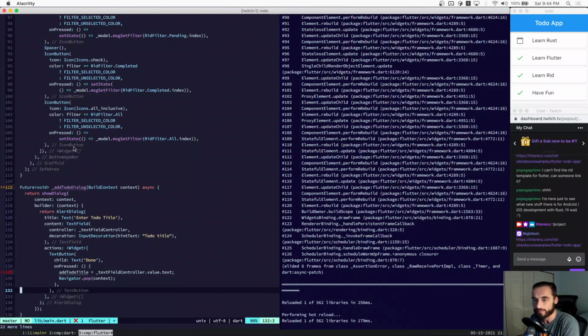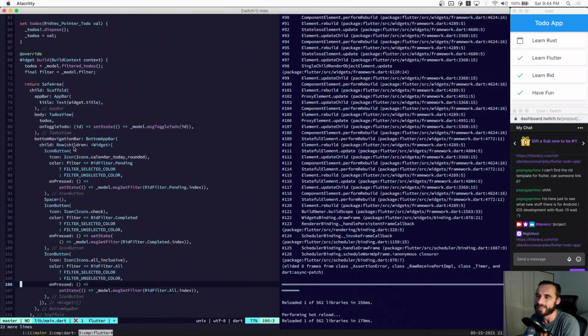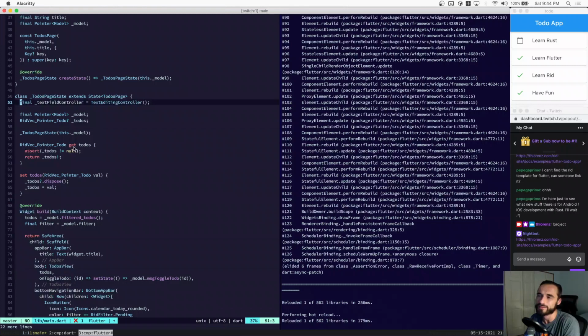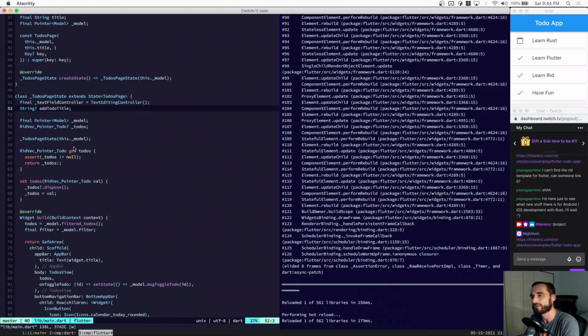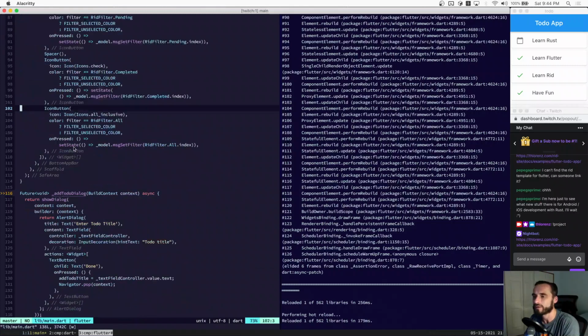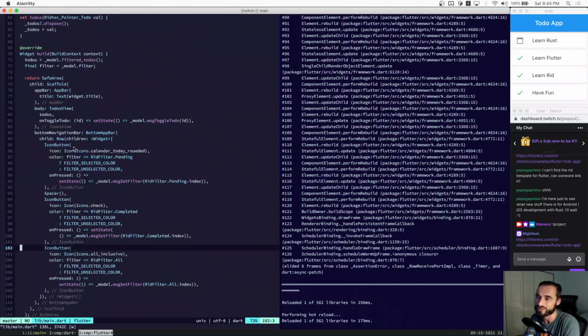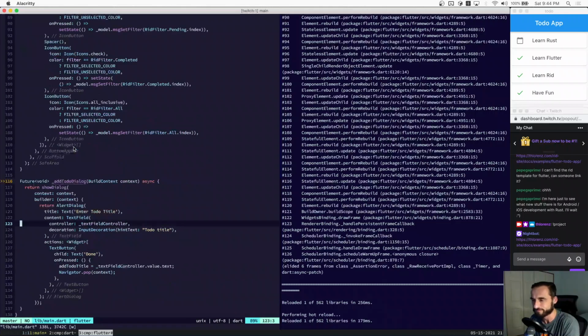Well, we're also missing this as a string. So basically, add to-do title is something that is kind of state. I feel the way of doing this in Flutter is a little bit, well, I don't like it too much. But basically what we're doing is we show a dialog, right?